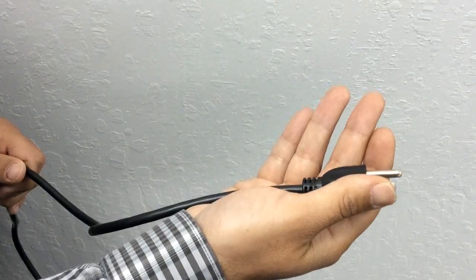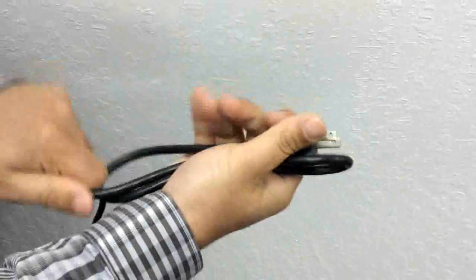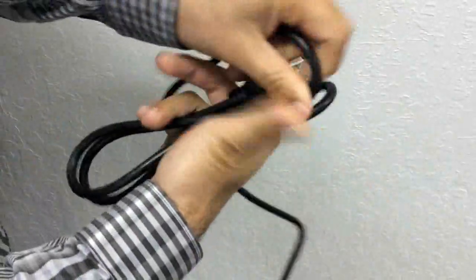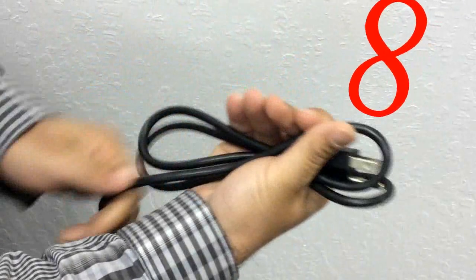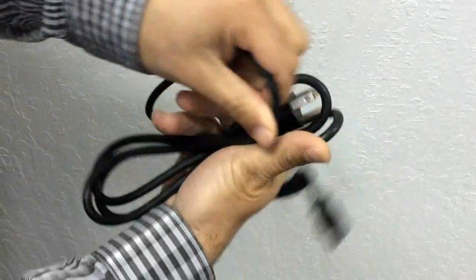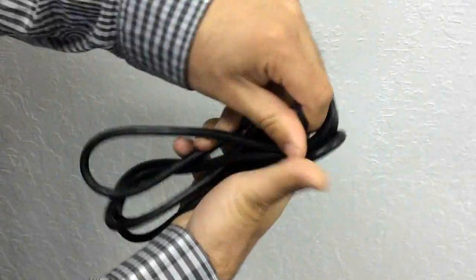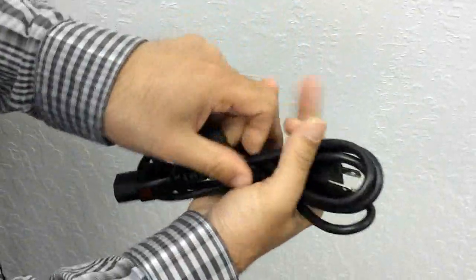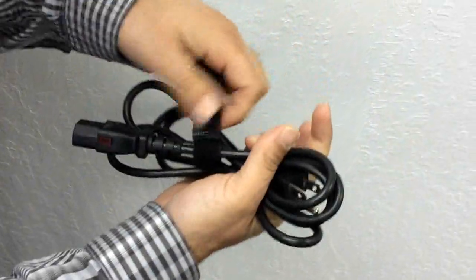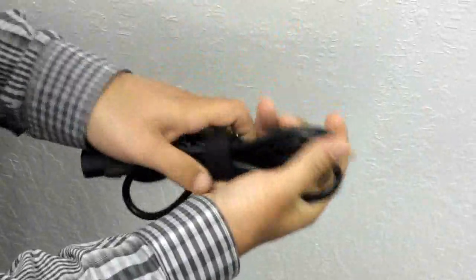This is your standard PC cord. The hanking refers to a figure 8 motion. You're guiding the cord as if you're going to draw a figure 8 until the cord runs out. You will always have one end on one side and one end on the other. To keep the cord intact, use either a twist tie or, in this case, a strap of Velcro.